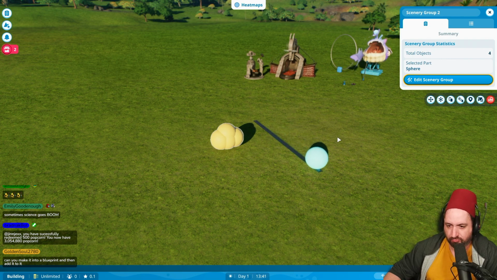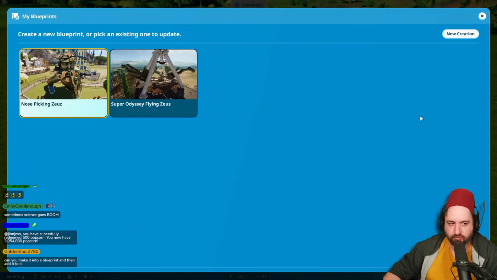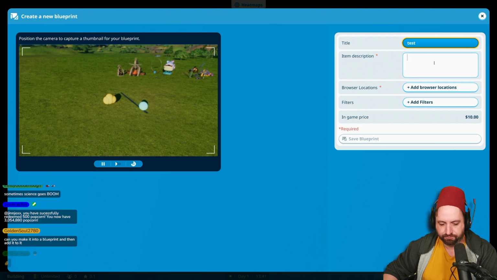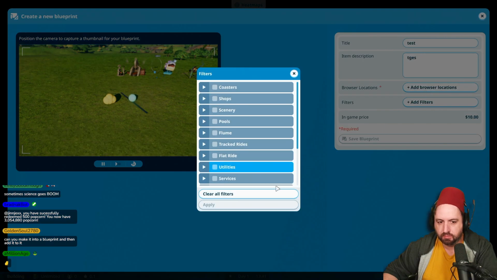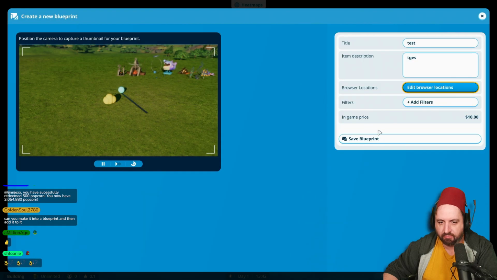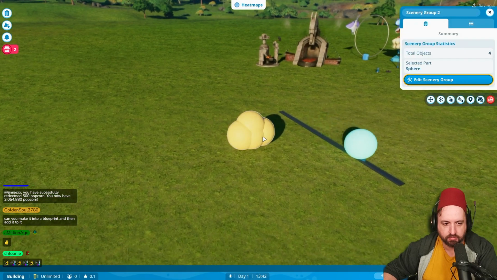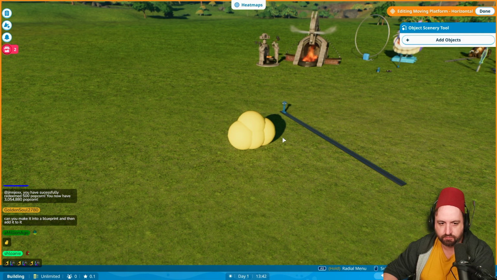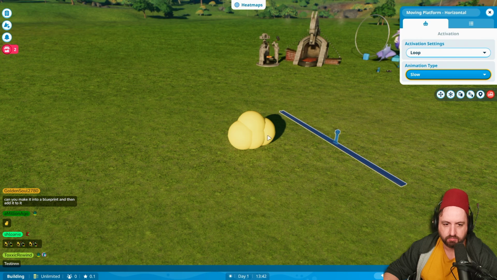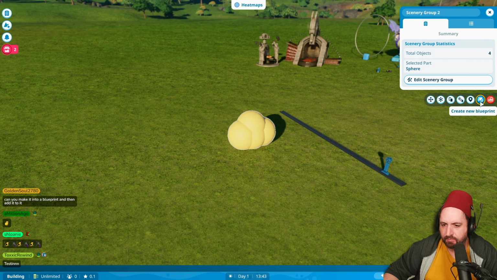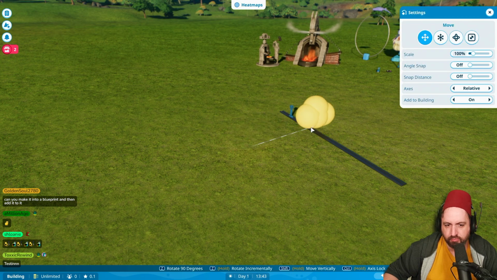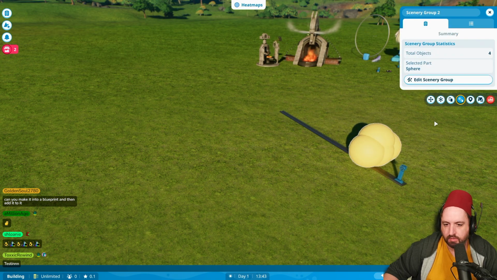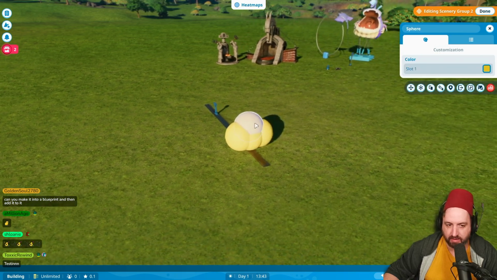Well, it's a group right now. Create a blueprint. Just like a test. It's a flat line. Save blueprint. Okay, so now we're a blueprint. Go over here. Just get rid of this thing. Right now, I still don't think it would work. But move. Yeah, it's not giving me the option. It would flash with attach.